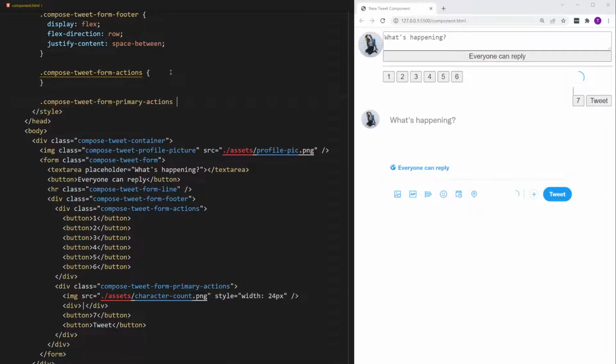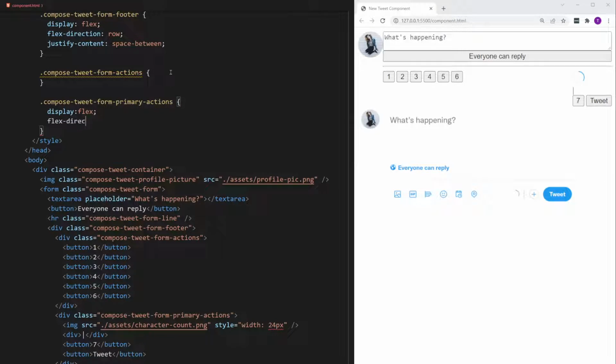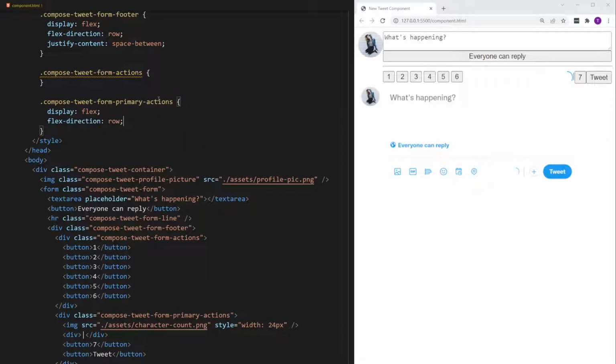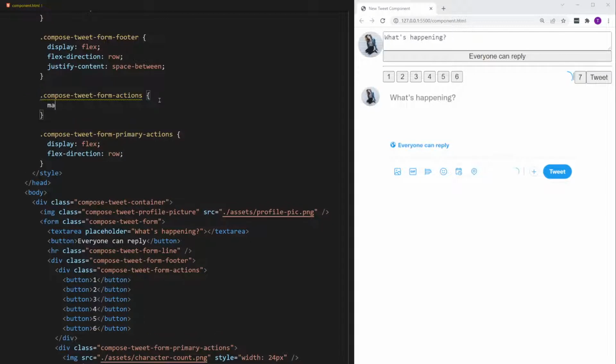And we need to just add this. Display flex, direction row. And so currently we don't have anything in here. Compose tweet form actions, and let's add some spacing between the elements. 12 pixels should be good.